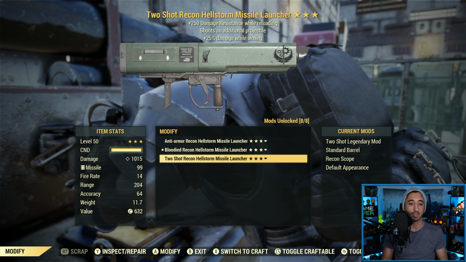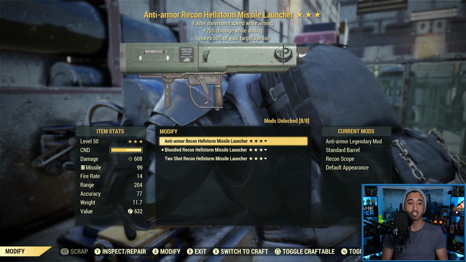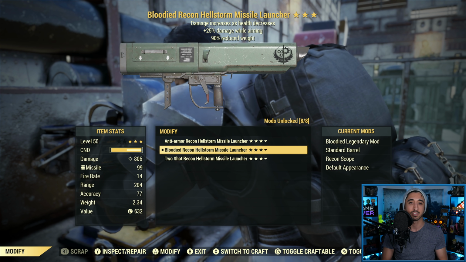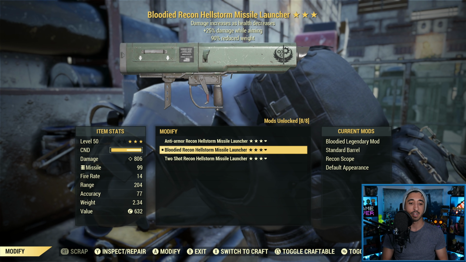Don't get me wrong, it's a decent weapon against general mobs. Maybe not so much against boss enemies, especially the Scorch Beast Queen, because she's so highly resistant to explosive damage. But again, we'll be testing these guns in the video.